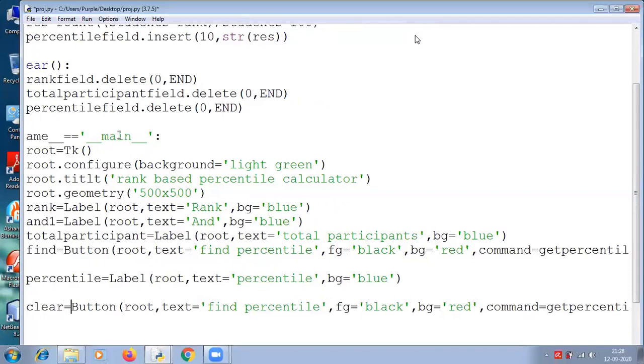The text will be clear with the same foreground and background, but the command will be clear.